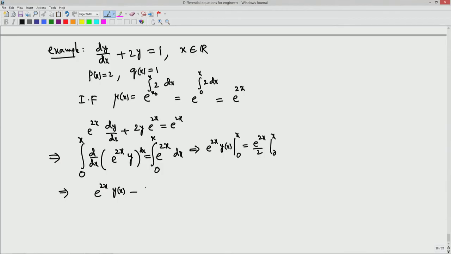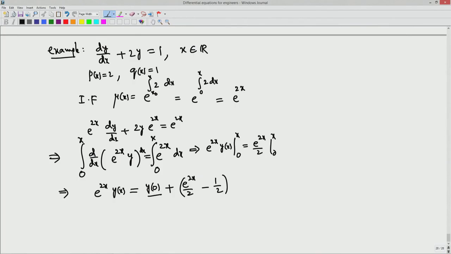So that is 1 into y at 0 equal to e power 2x by 2 minus 1 by 2. Okay. So if I take this y naught the other side, this becomes plus y. This is what you get. So what is y? y is the solution, y naught is an arbitrary constant. Okay. y is an unknown function. So y at 0, because it's an unknown function, is arbitrary, it can be anything. Okay. This is your arbitrary constant.